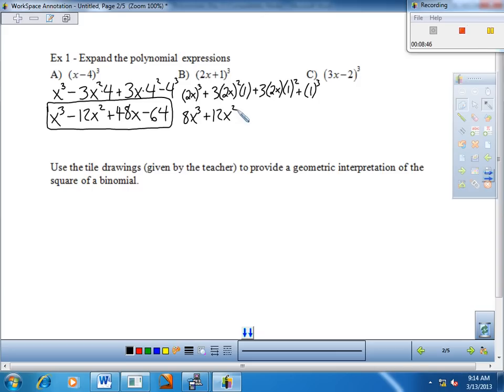Nice. I'm going to continue here. Let's get this term taken care of. I've got a 3 times the 2 times the 1 squared. And so numerically it's 6 times the x, and this wasn't raised to a particular power, so that's good. And then last but not least, 1 cubed is just 1. And that is how it would expand out. Let's box that up. Feeling pretty good about it.